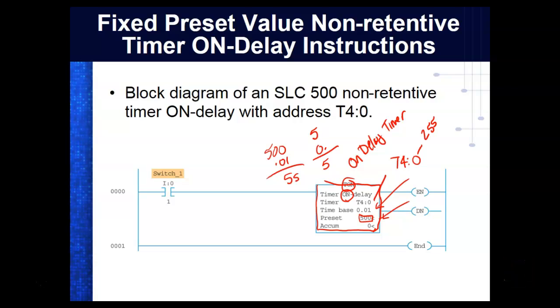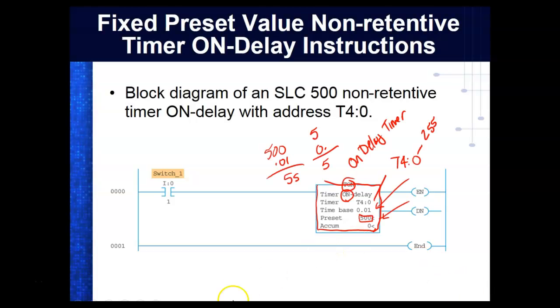So this is the way we could get down below a millisecond. So normally if I'm going to use seconds, I would use a multiplier of 1. Normally, right? You understand? A time base of 1. If I was going to try to get milliseconds, then I would use another multiplier. Are we okay? That makes sense.